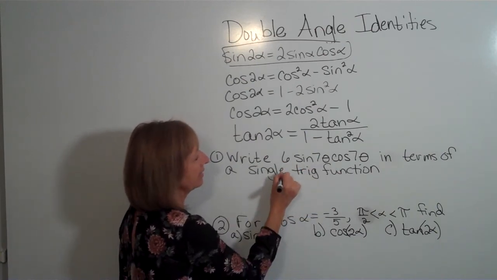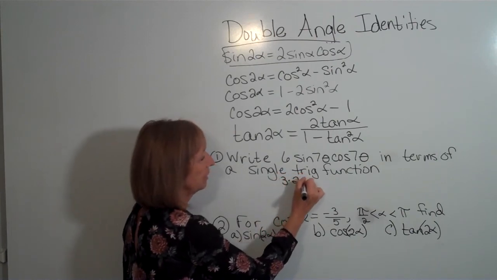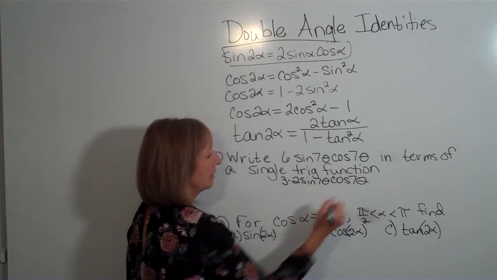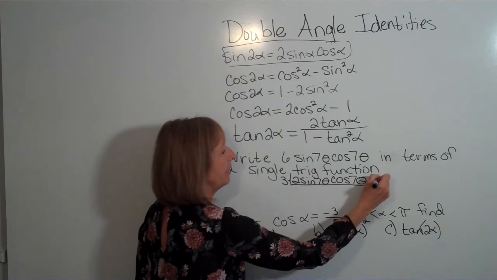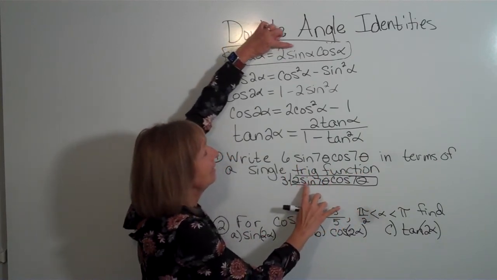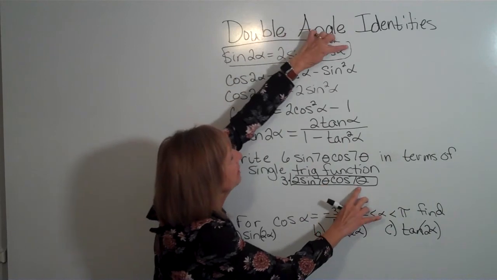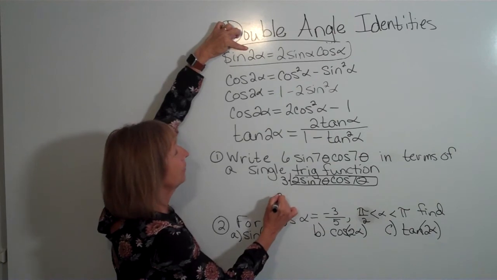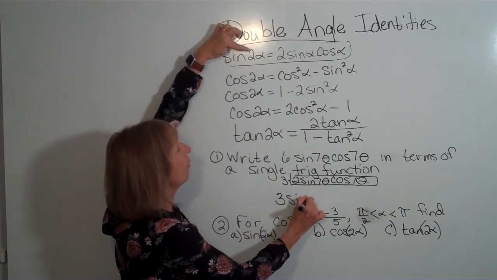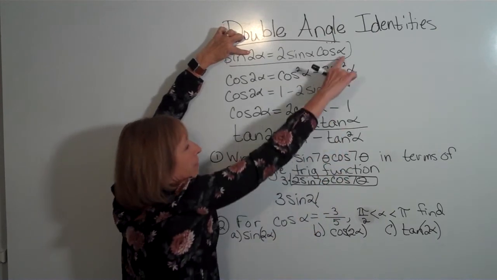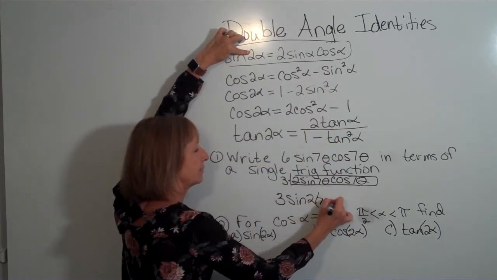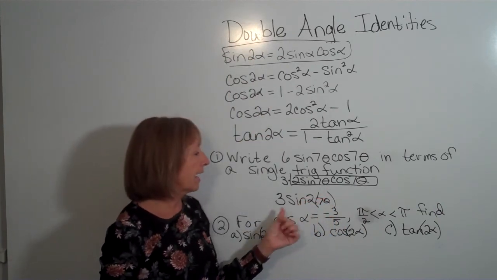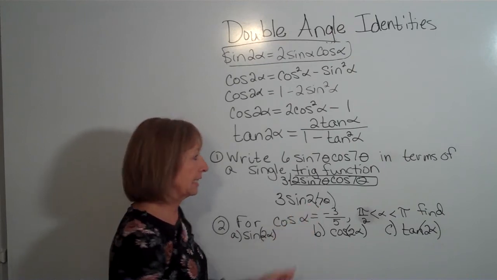So I'm going to write this as 6 is 3 times 2, sine 7 theta cosine 7 theta. Now, this part of it right here is exactly this right-hand side with the alpha being the 7 theta. So if I bring it back to the left side, the 3 comes down, but then this is times the sine of 2 multiplied to whatever that angle was, and that angle was 7 theta. So then that's multiplied into the angle, so I have 3 times the sine of 14 theta.